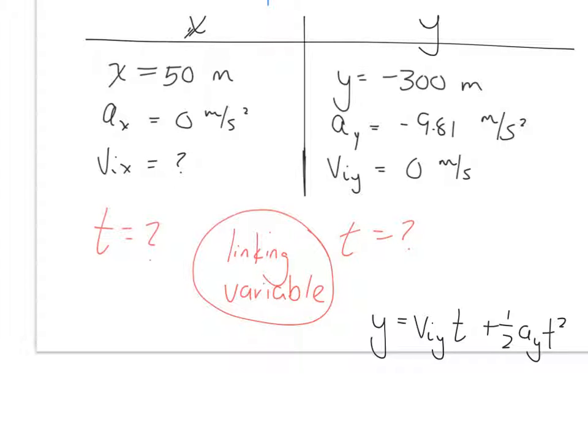Notice I'm starting to put subscripts everywhere now. Why am I doing that? To distinguish between vertical and horizontal velocity and vertical and horizontal acceleration. So these little y's you see are not variables, they are subscripts. They're identifiers. Again, this is not a variable, this is not a variable. This is a variable y. This is a subscript, meaning velocity initially in the y direction, acceleration in the y direction.